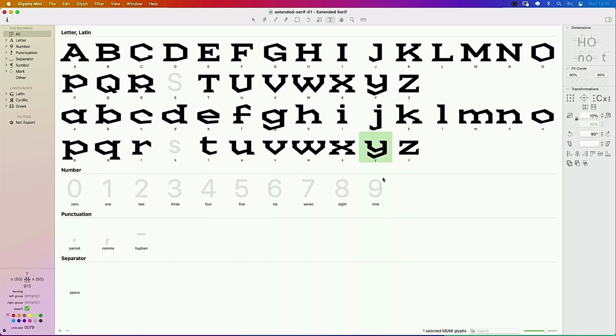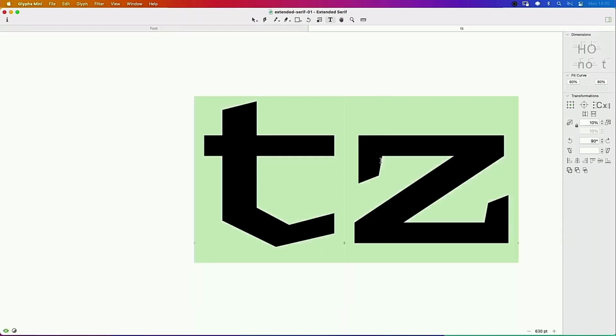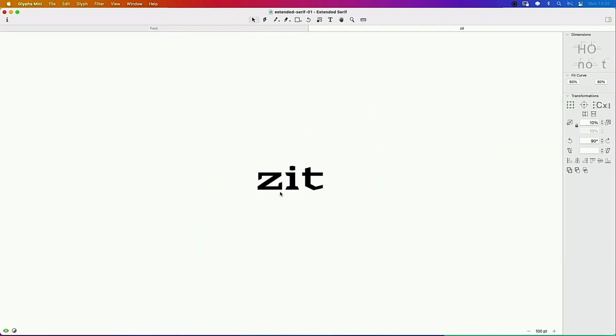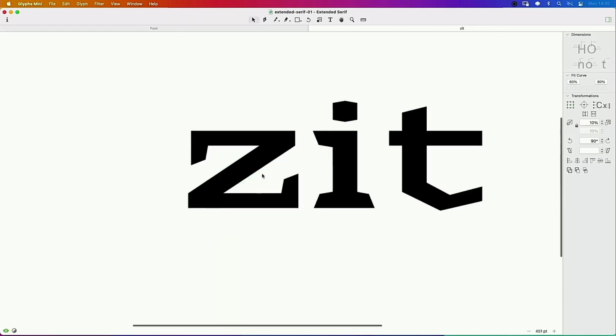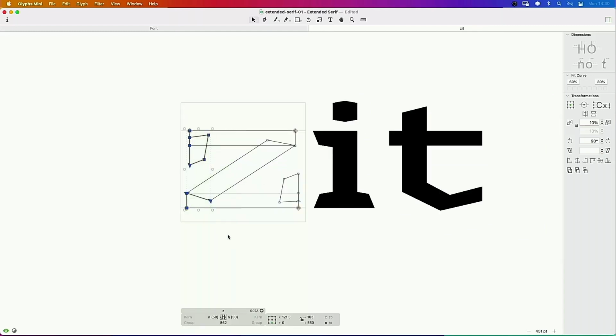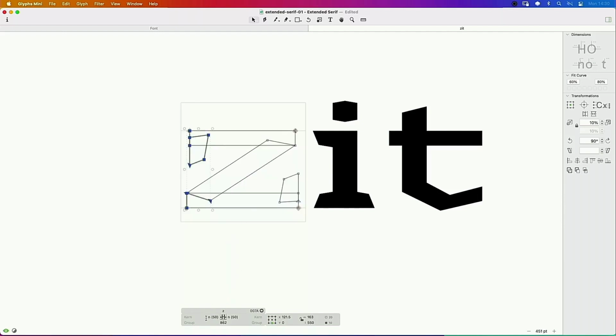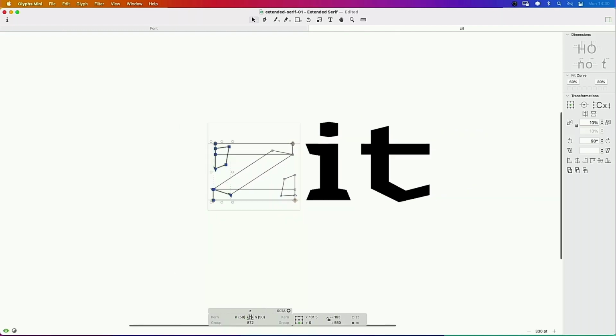And this is the tough part with the Z, is like if I do something like that, you can definitely tell that there's some weight stuff going on here. And this is probably something that we will need to address likely sooner than later. Yeah, it's going to take some fussing here.